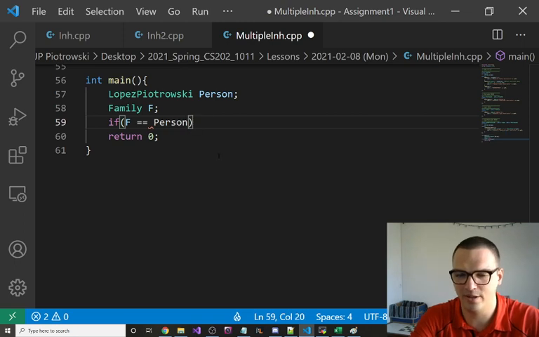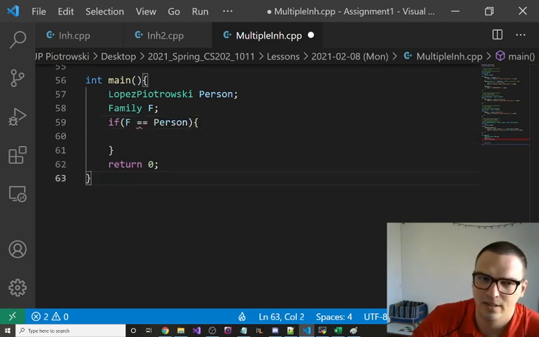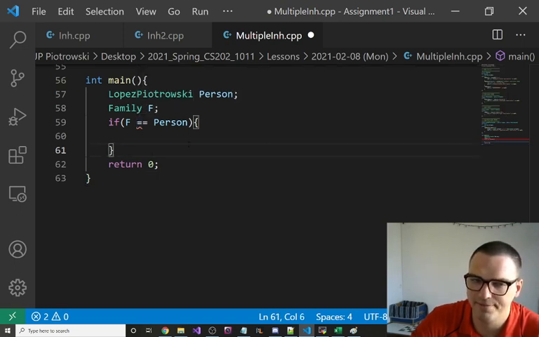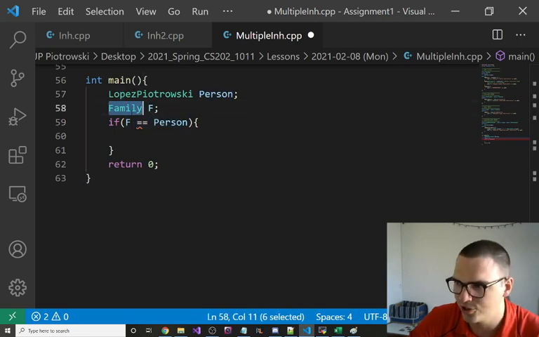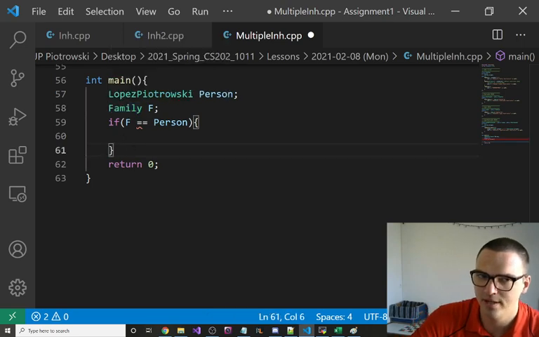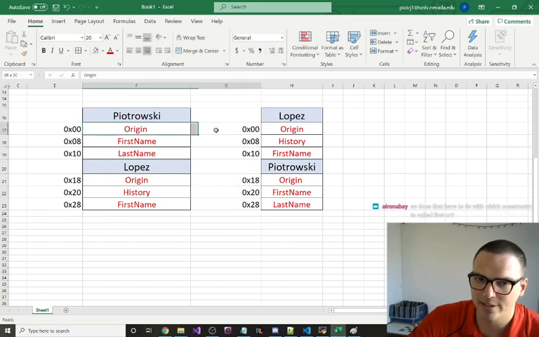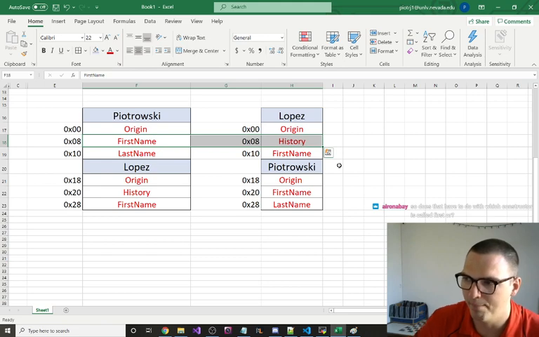Now, it's probably going to tell me that I didn't overload this, which is fine, so we won't get into it. But this object, Lopez Petrowski, is also a family object, you know what I mean? So we should be able to compare them. And when we're talking about memory, it's going to try to line these up and say, all right, the origin's located here. And then look here, we got a mismatch, right?